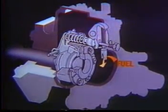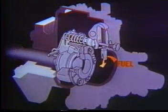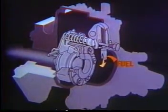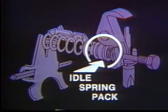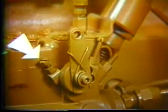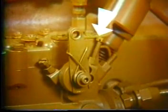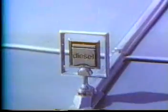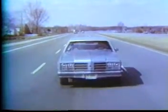Opening the throttle will have the same effect on the governor components as increasing load; however, the engine will now run faster due to a greater compressive force being applied to the governor spring. With the throttle in the idle position, a small spring in the idle spring pack is used to balance the governor weights at engine idle speed. The engine idle speed is adjusted with an external screw on the throttle lever, and the maximum engine speed or cutoff speed is adjusted with a high idle screw, also on the throttle lever. Other types of governors are used in the Stanadyne pump, such as a min-max governor for automotive applications; however, the variable speed type is the most predominant.